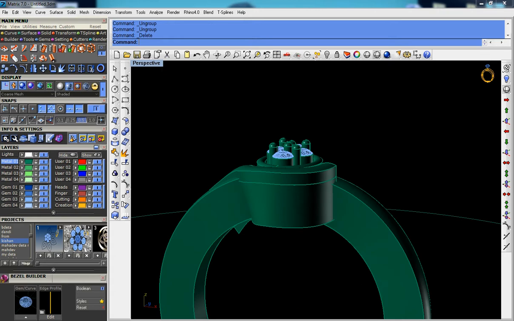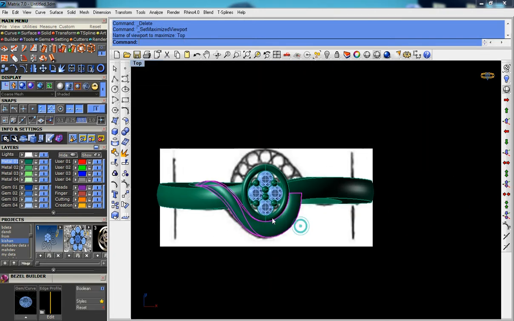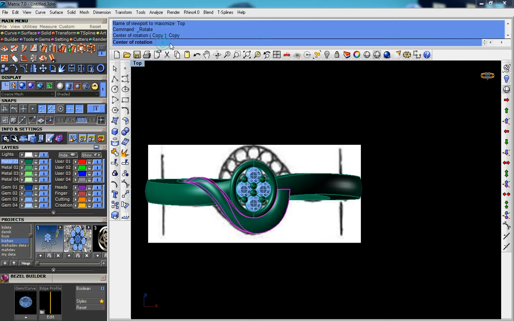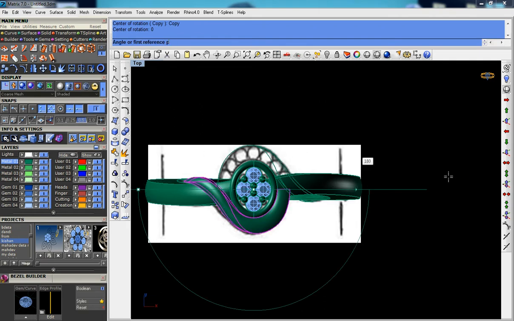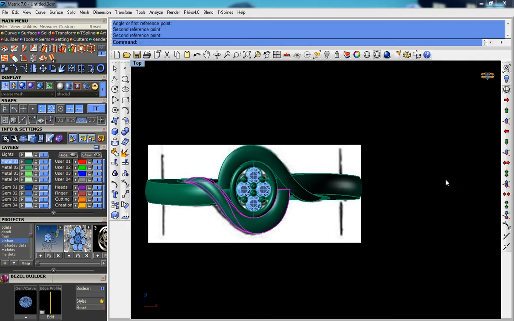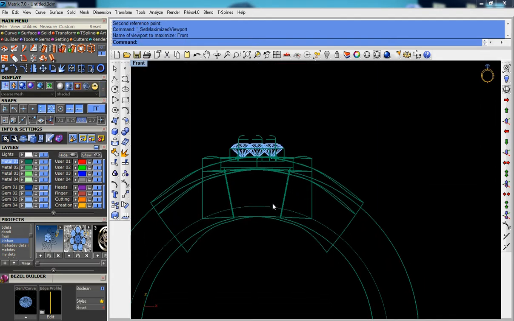Delete it and rotate it this side with the copy option. 0, enter, click here to this side.